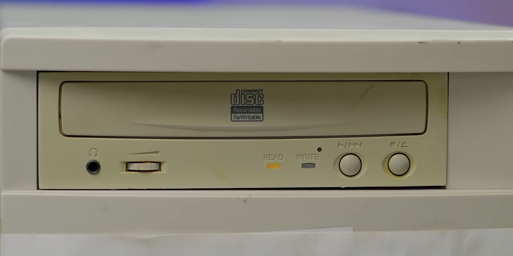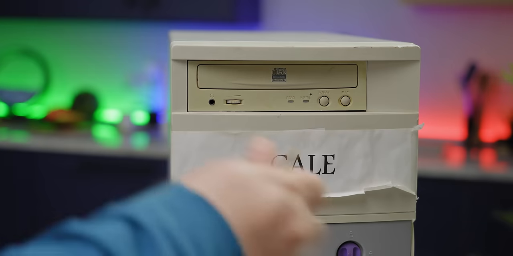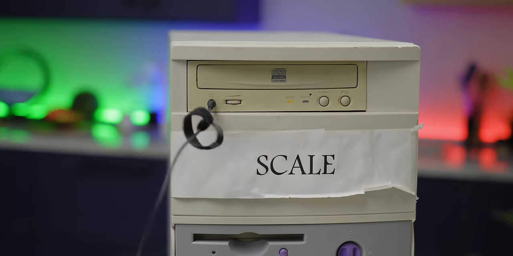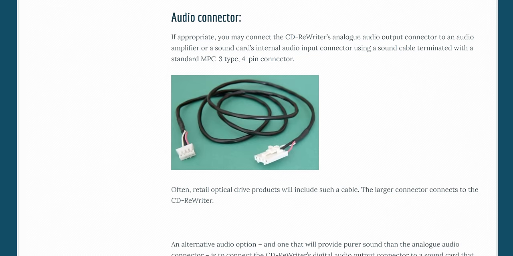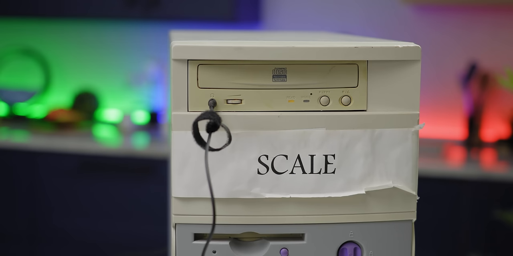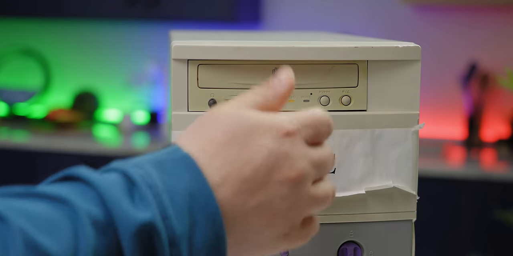This is not front panel audio in the traditional sense. That is dedicated to the CD-ROM drive. The way CD-ROM drives worked for audio is that you had a little cable that came off of the CD-ROM drive that went into your sound card that either piped out analog or digital audio, because Windows just couldn't do digital extraction, or at least not all drives could back in the day. Yeah, that's just how that worked. So it's smart enough to know. I never used that functionality, and I feel like a lot of people didn't because it went away very quickly, but yeah, old tech, man.